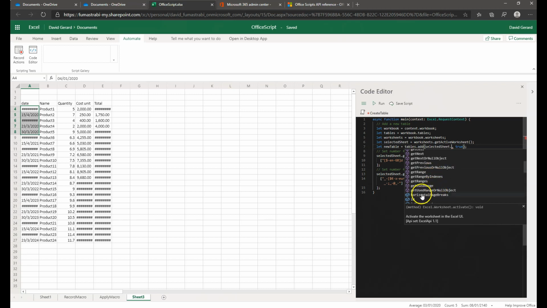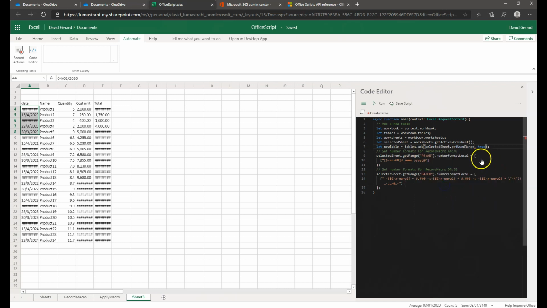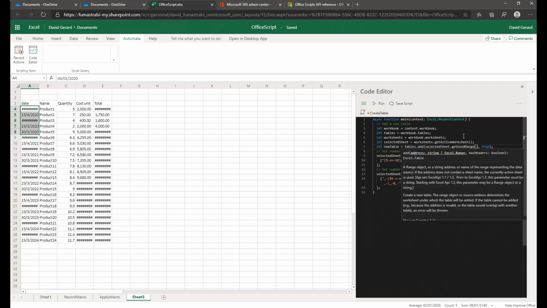One that's particularly interesting is get used range. We need to open the parenthesis and close it, and we don't have the error message anymore.